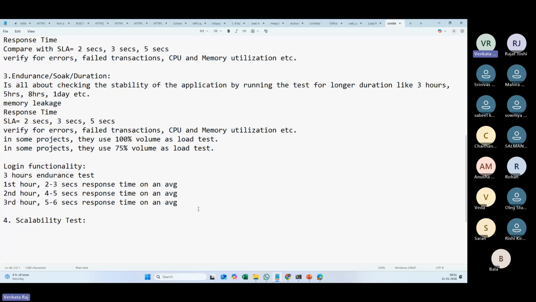Considering that point, the banking firm assumed that the number of users will increase up to 400%. That means the users accessing their different online applications will increase up to 400%. What do you mean by that? Currently, if an application is supporting 500 users, the assumption is the users might go up to 400%. What is 400% of 500? It can go up to 2000 users, correct?